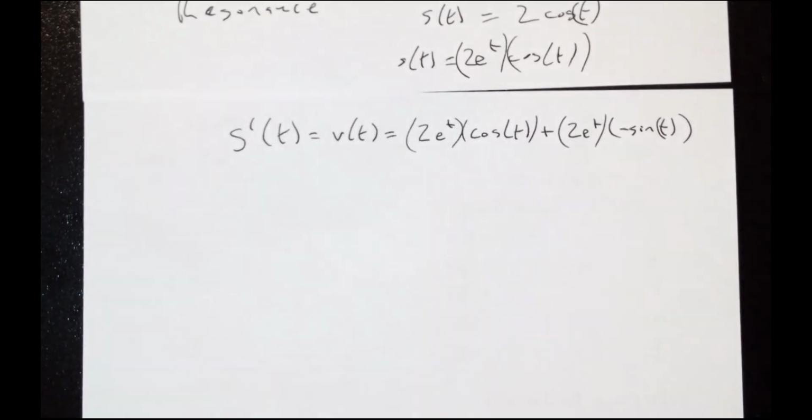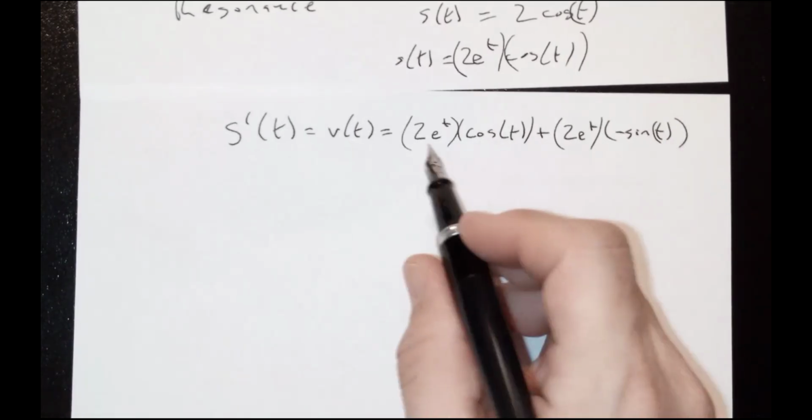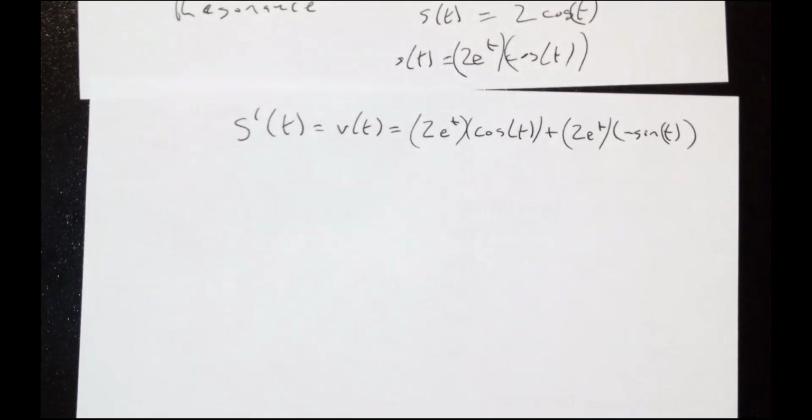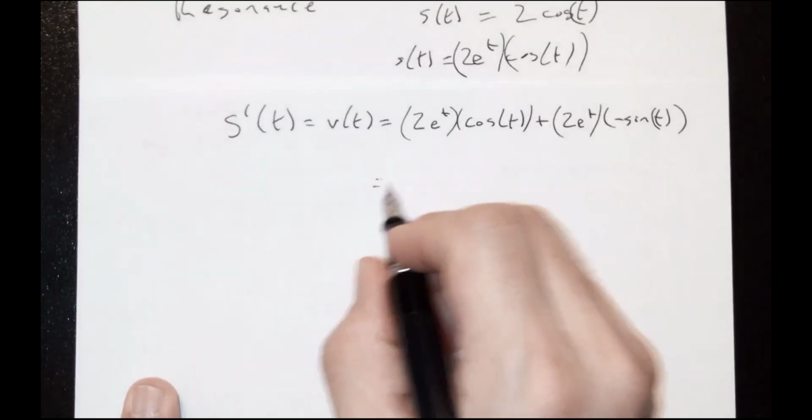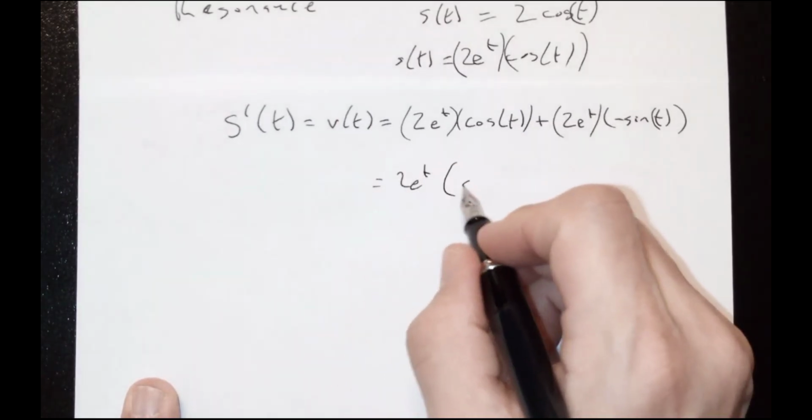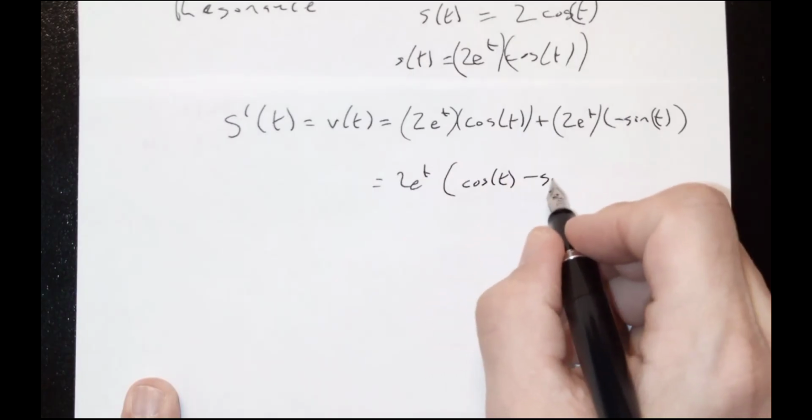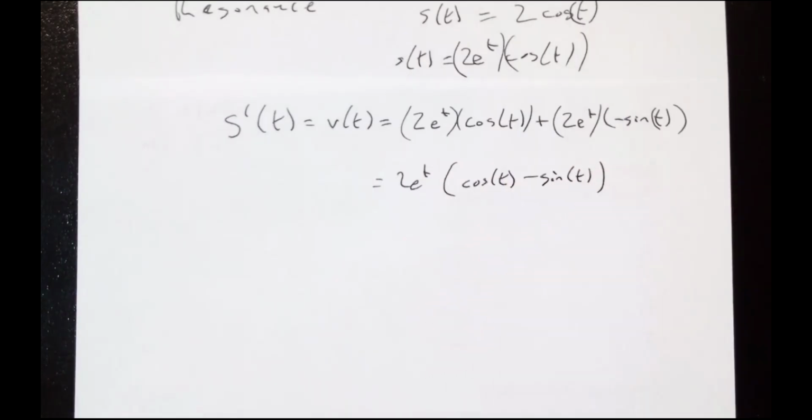because I really want the acceleration. I want the second derivative, which means I have to do the product rule again. Oh, wait a minute. No, I can make this a little easier. I can do some algebra. Dean, what can I do? Right. All right. It is 2e to the t times cosine of t minus sine of t. Then I only have to do the product rule once. So sometimes the algebra helps us and sometimes it's not worth it. This time it was worth it.